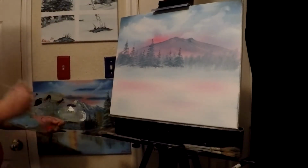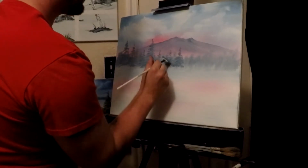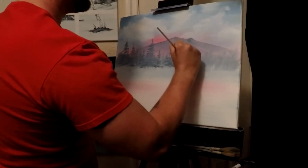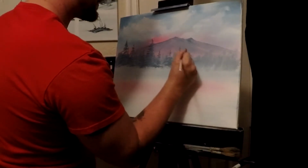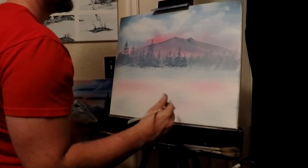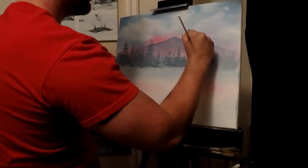And the more trees you keep doing, the more you keep at it, the better they're gonna get over and over and over again, because practice makes perfect. And this is a really good painting for practicing making trees, because we're gonna make a lot today. And I still need a lot of practice at making them. So it is good practice for me, hopefully good practice for you as well, if you're painting along with me.